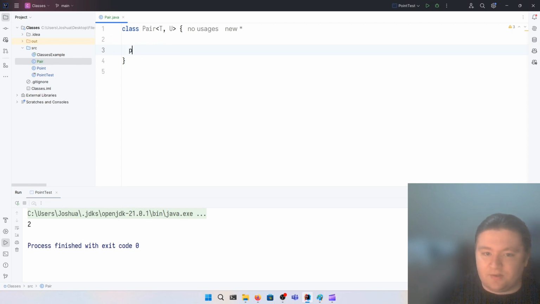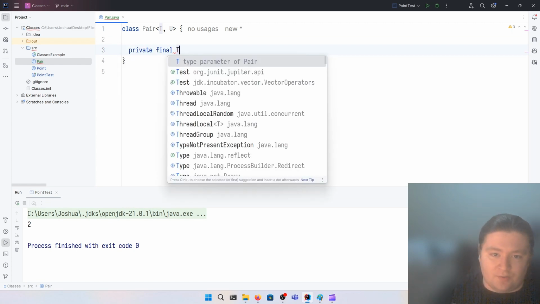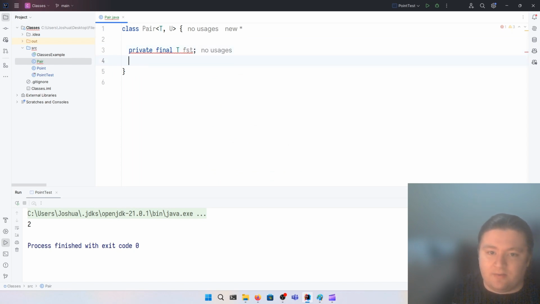And it's going to store two values, one of type T that is the first thing in the pair, and then it's going to store something of type U that is the second thing in the pair. We're going to call these first and second.